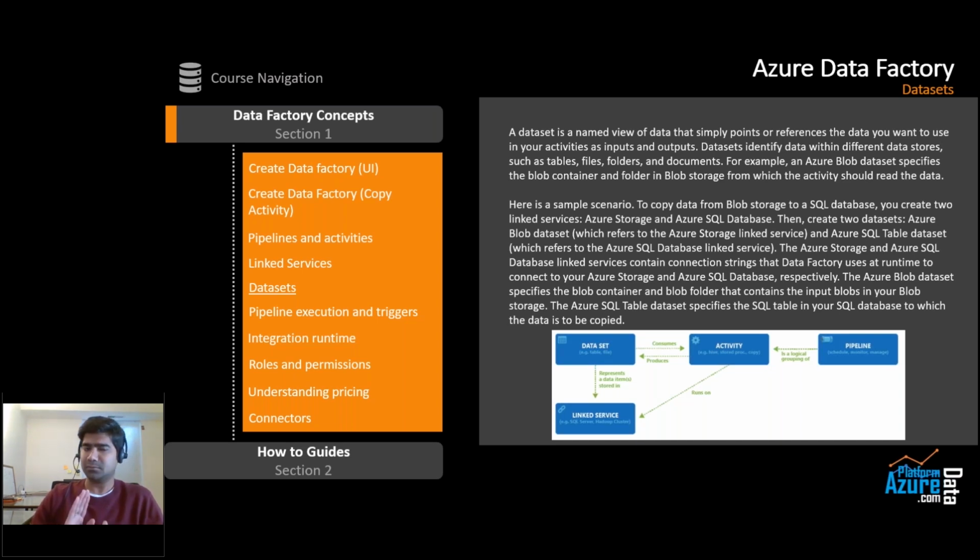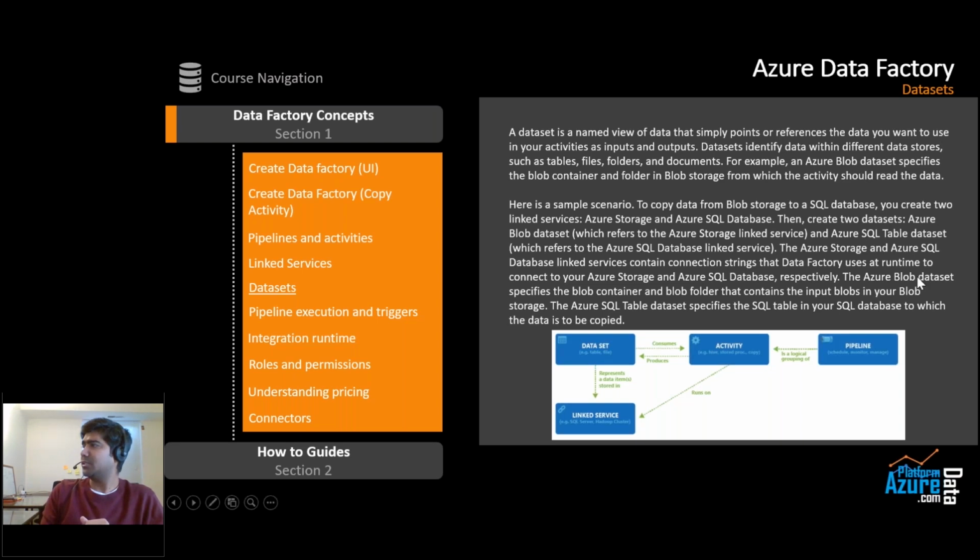Although, suppose this is a new SQL database, you don't have any data there, but you create a dataset because at least you have a schema created there. Now, again, this is a very important thing. If you are planning to copy data from a file to Azure SQL table through Data Factory, then first of all, you have to make sure that schema is ready. If schema is not ready, Data Factory is not going to create schema for you on the fly. So this is very important that you need to have schema on your Azure SQL database.